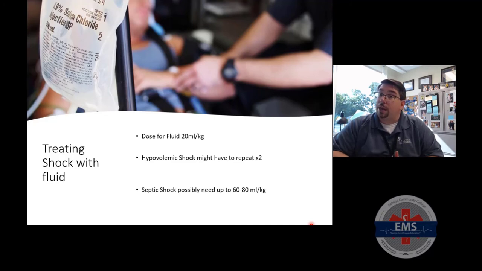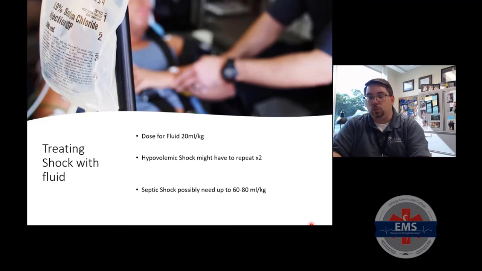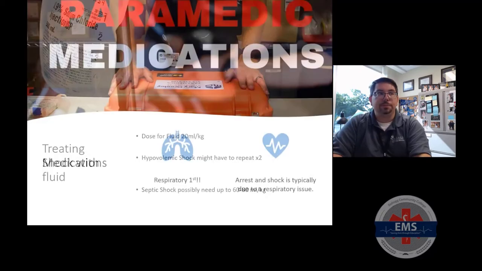If we're going to be dealing with septic shock in our pediatric patient, again, not the neonates, but just the pediatric patients, we may need to give up to 60 to 80 milliliters per kilogram. Again, not all at once, but over a period of time. And remember, we're primarily using our 0.9% sodium chloride or lactated Ringer's, as those are both our isotonic crystalloid solutions, which will prevent the movement of any fluid from the vascular system or from the cells.